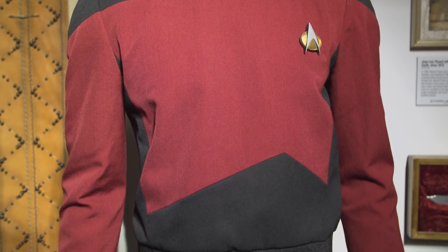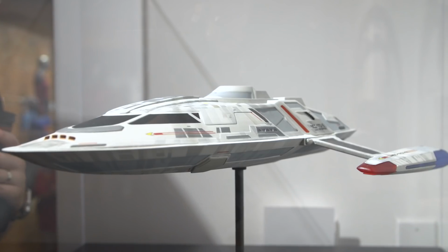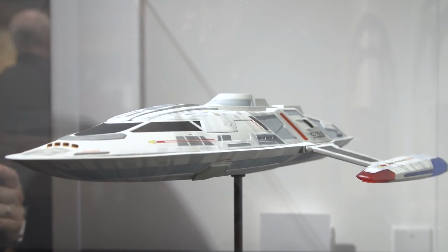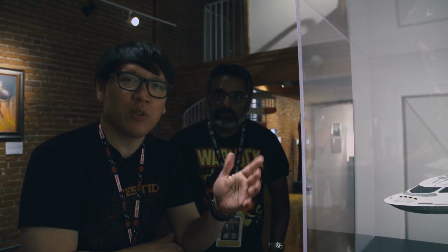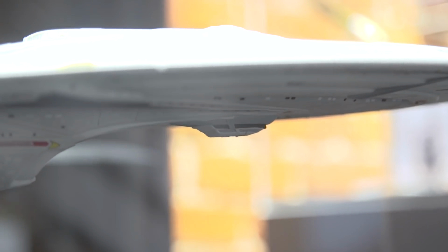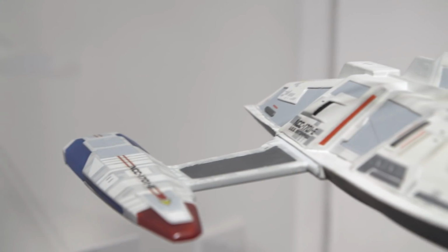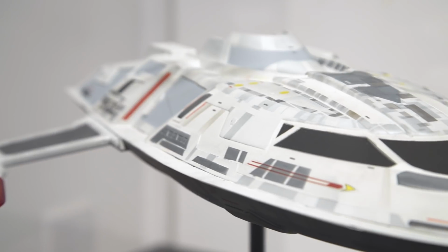I've never seen this as a model miniature. It was only used in Star Trek Insurrection, it's the captain's yacht. It's the thing that lives underneath the saucer section of the ship. There was one on the Galaxy class, but it was only mentioned, we never really saw it. But then for the Enterprise E, they use it as a way to get off the ship to help the people in Insurrection. And it's actually a really nice design. I wish this was the standard shuttlecraft. It's beautiful. Yeah, it's great.